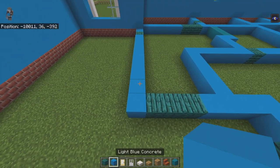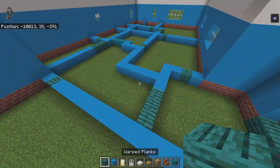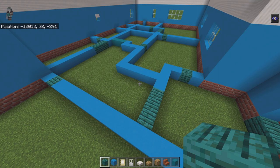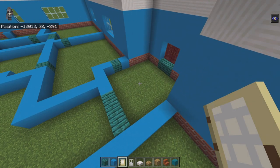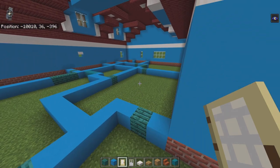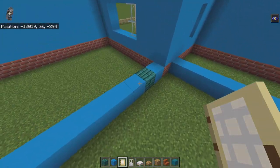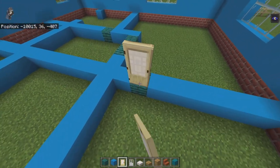Before filling the floor, take the front left corner of the bedroom wall and bring it forward by three to wall it off. On each warped plank block, place a birch door with the handle facing right as you look at it. Work from the front branching outward — as you walk through a door, it'll be on the half of the block you're walking toward. There are two exceptions: the bathroom door and the basement door.